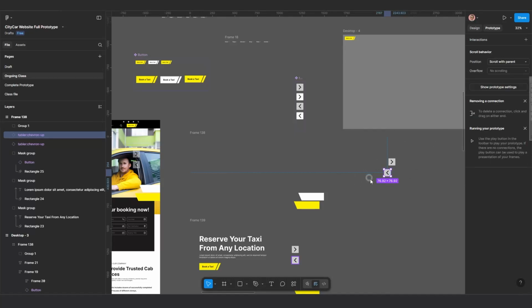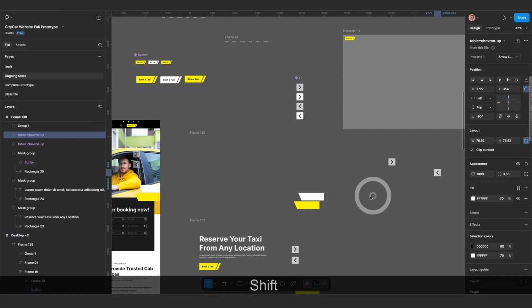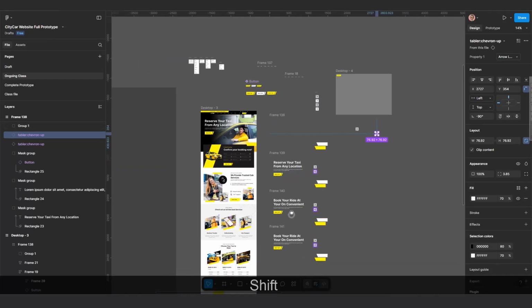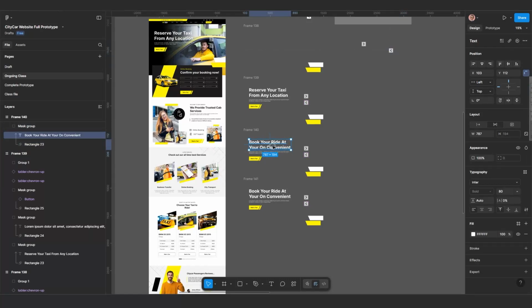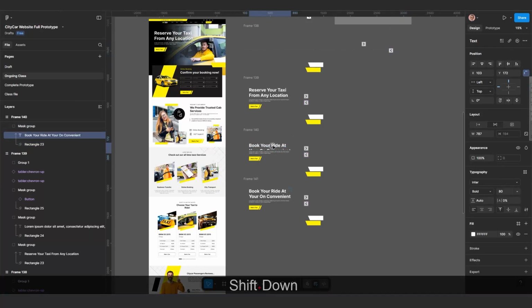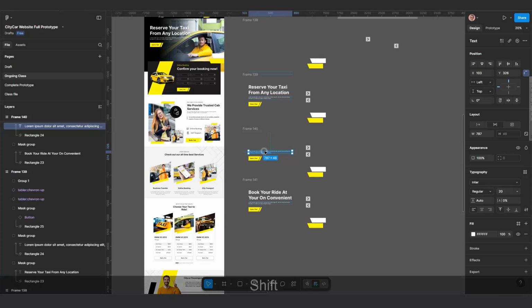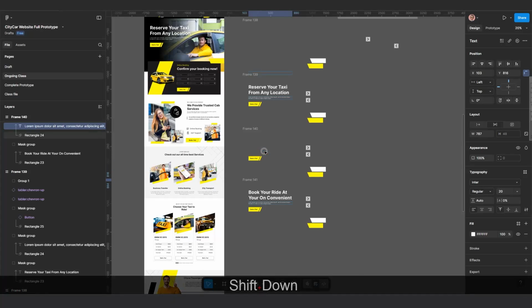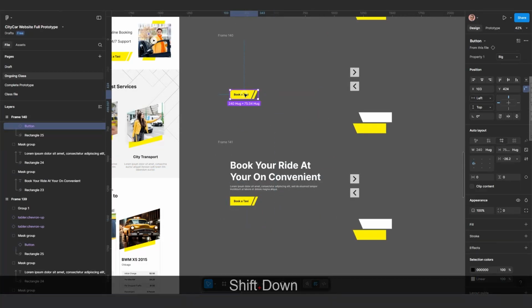I think I need to go here. Then this one, the same thing. So I'm going to double click to select this, and I'll move it down like this. And I'll select this and move it down like this. Okay, and I'll select this and move it down like this.